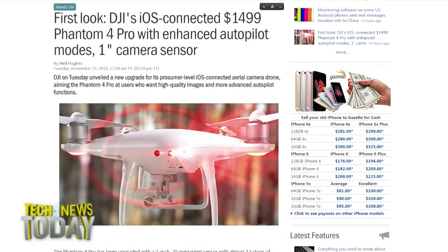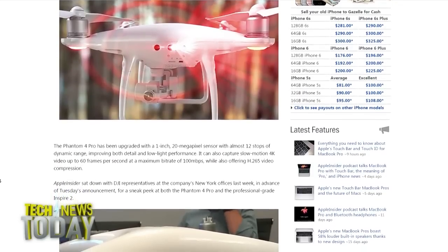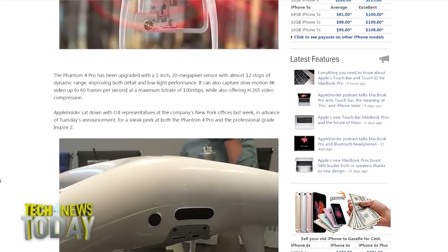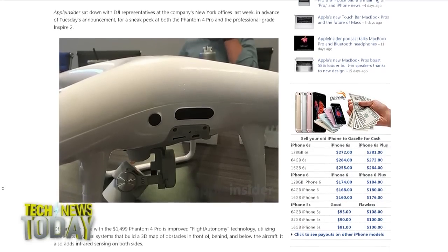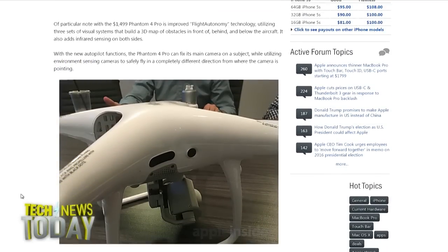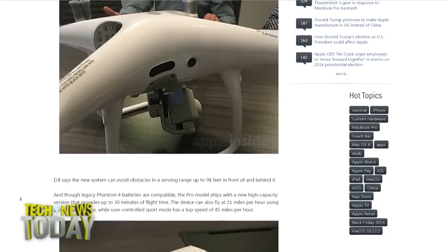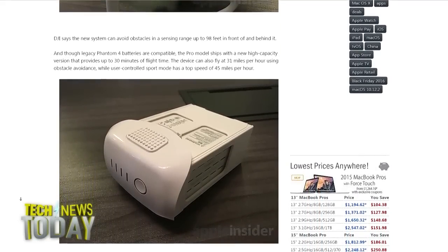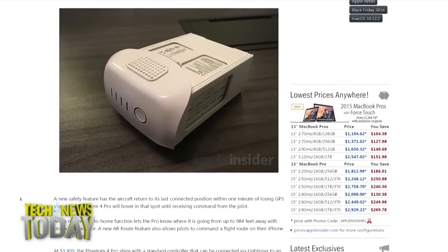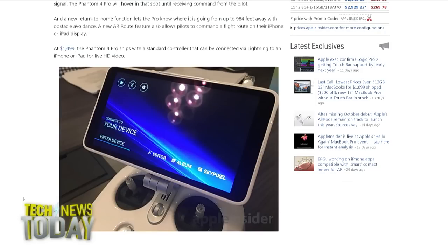Explain a little bit about this obstacle avoidance, because they've really built it out here with something called flight autonomy technology. Right. So basically you've got 3 sets of visual systems at work. It's kind of like a camera, but not really one that you can tap into and view on your iOS device or whatever you're using to control it. But it does have new sensors, especially ones in the back that are particularly interesting. When you're filming something in reverse, like a fly-out shot or a reveal, you can concentrate more on what's ahead of you rather than what's behind you, especially if you're taking a lot of footage downtown or somewhere with a lot of obstacles like buildings and maybe even people. It's a really good system. They also added a couple of infrared sensors on the sides, particularly good for indoor recording.